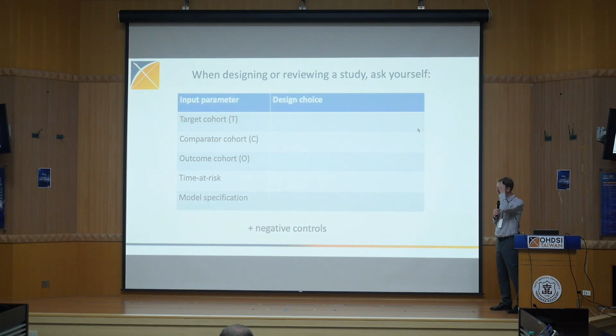And so Chan wasn't lying in saying that he had the most important presentation, because 3 of these are cohorts that you have to define. And if you don't know how to define cohorts, you're already stuck there. So your target cohort, well, we'll look at that a little bit later. It could be one drug, a comparator cohort, another drug, and then an outcome, maybe a side effect that you're worried about. The time at risk, so relative to starting the drug, what time do we want to actually compute our estimate for? Is it the time that people are on drug, or is it the first 30 days, or could be different choices? And model specification is the 3 choices that I just gave you.